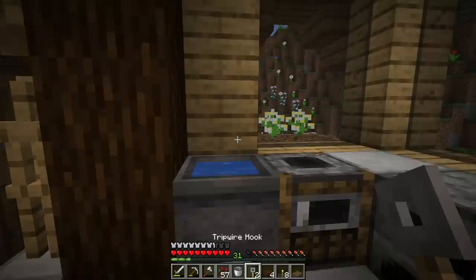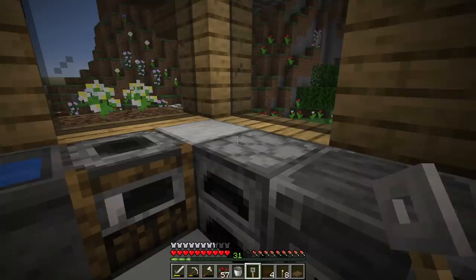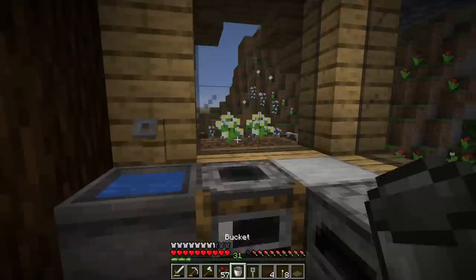We have a cooking area. We have room for something on the counter. Then, finally, we have a furnace and a blast furnace. That's cool. Those don't really belong here, but it is what it is.